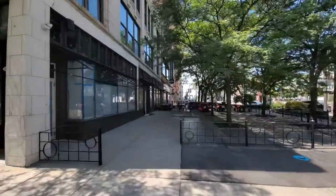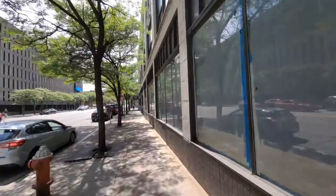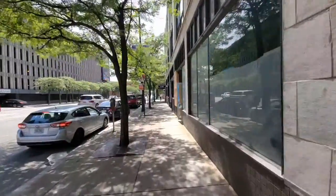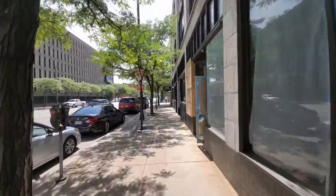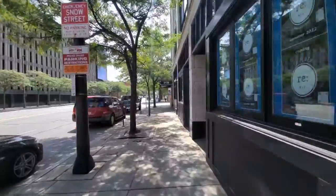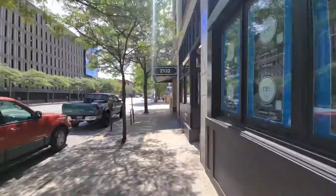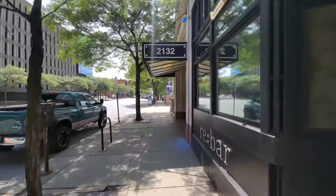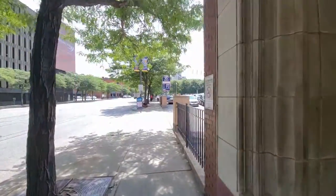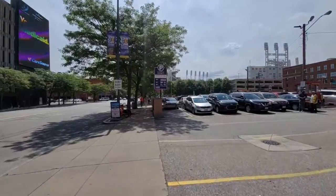See, a great weather day. How come there's no patrons or bars there? Can't only be popular when there's a Guardians game going on, right? But yeah, let's see if we have access to the, I think it's Boulevard Avenue, or maybe it's the street after that. I already see one truck over there.